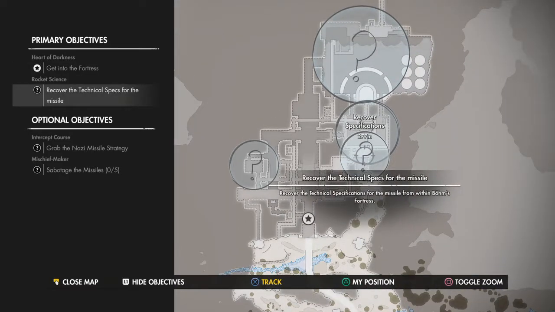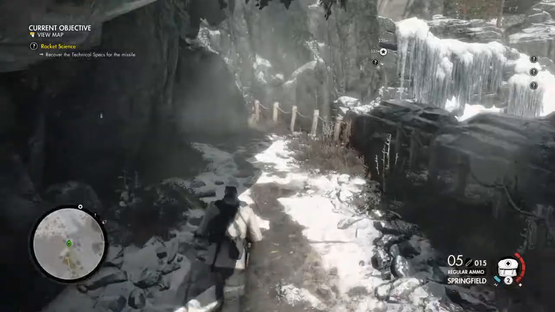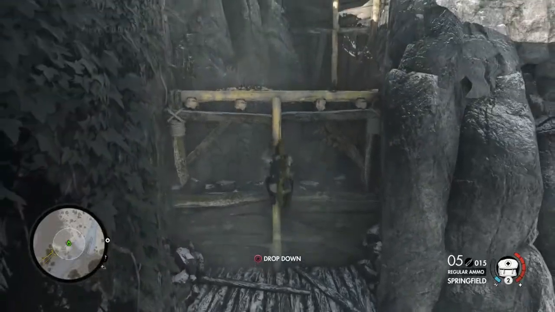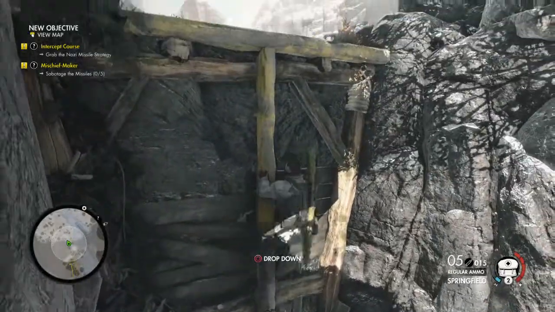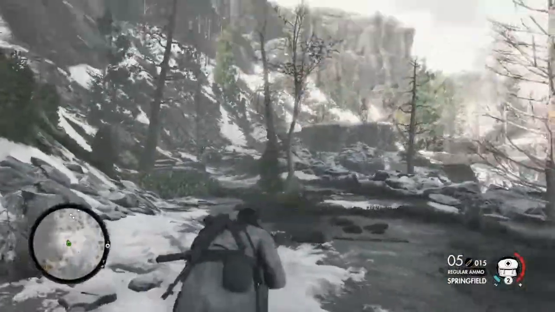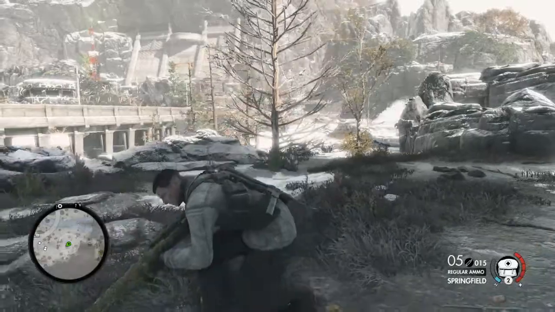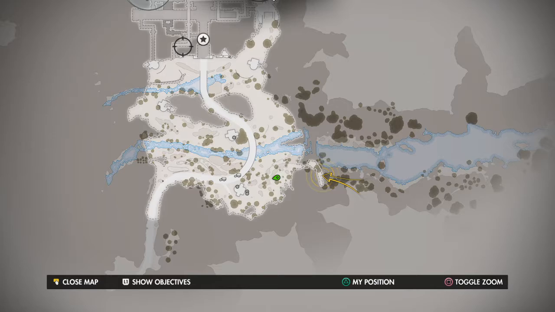Get into the fortress, recover technical specs for the missile. I would have thought you had to destroy it, but whatever. Sure. There's no little intro bit. You just jump straight into the mission. The heart of darkness. Gotta find a way in. Shoot my way in, I guess.